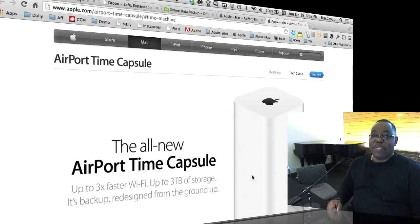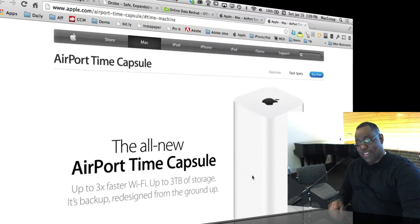And that taught me the most valuable computing lesson I had ever had: whatever you don't back up, you're saying you can afford to lose, because one day you will. I can't remember where this quote came from. I don't think I thought it up myself, but somewhere I heard that there are two types of computer users: those who are about to lose something and those who have. So either you're about to lose something or you have already lost something and you know the pain.